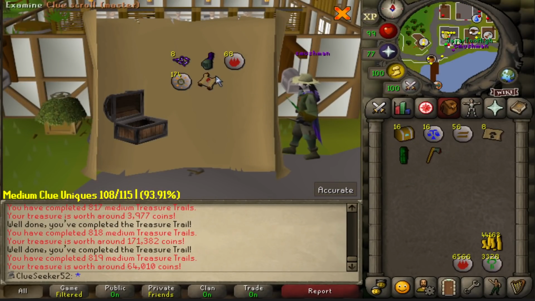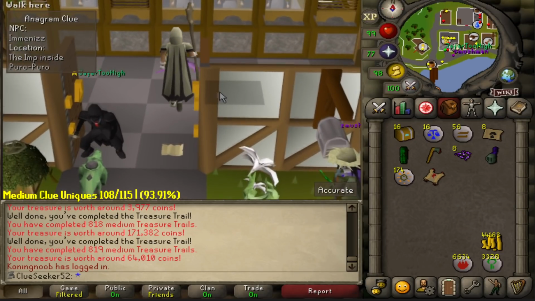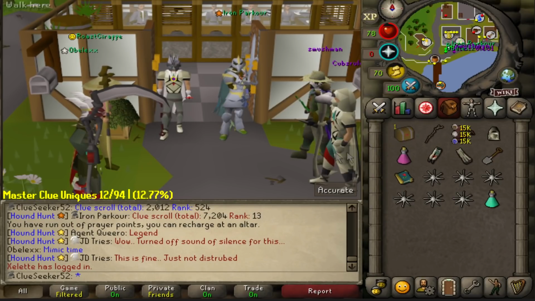Oh, facing the wrong way. Morton teleports. Master clue. There we go. Alright, first up, the imp inside Puro Puro. Okay, we know that one very well. We do know exactly how to get there. We've been there quite a lot recently, so that one's all good. Either way, once again, another 6-stepper. They are getting pretty easy these days.